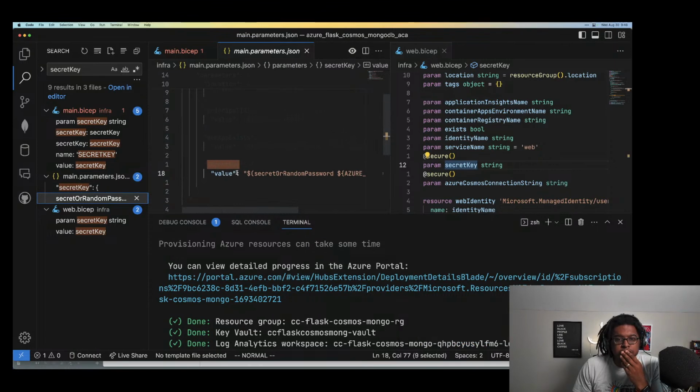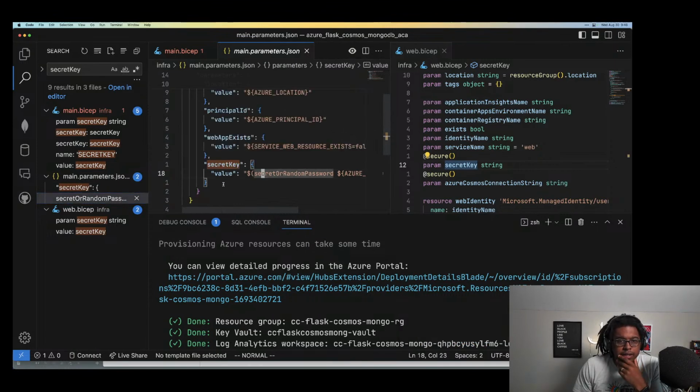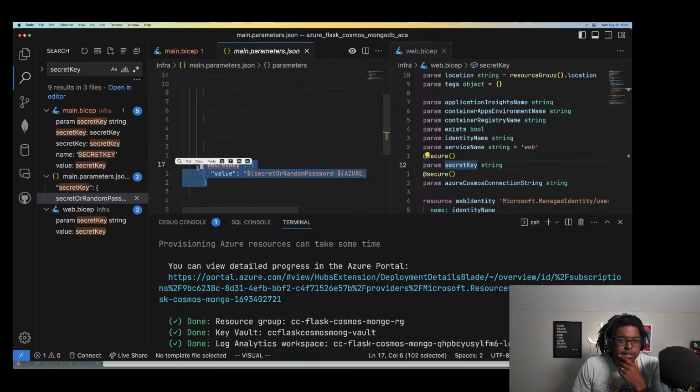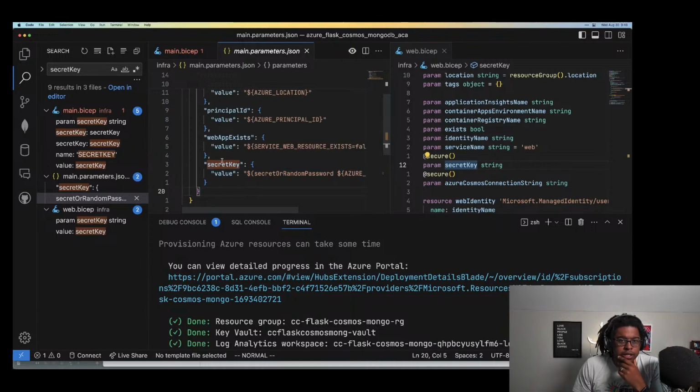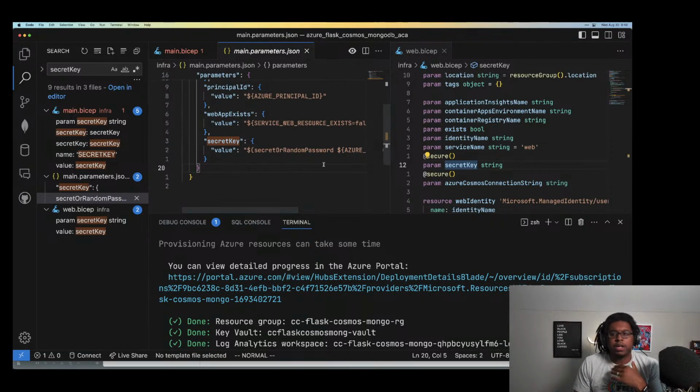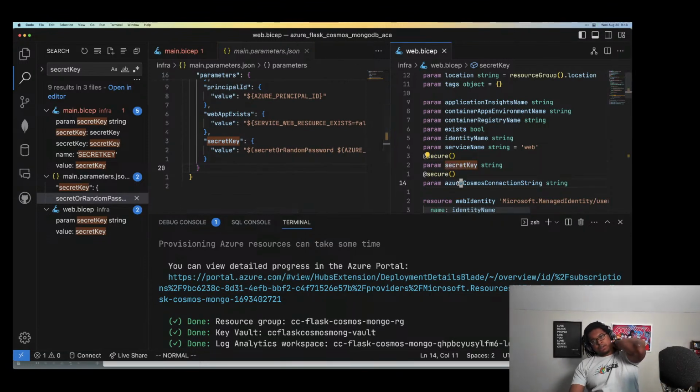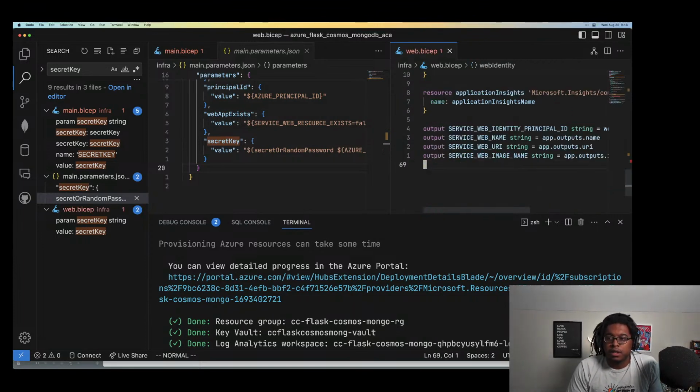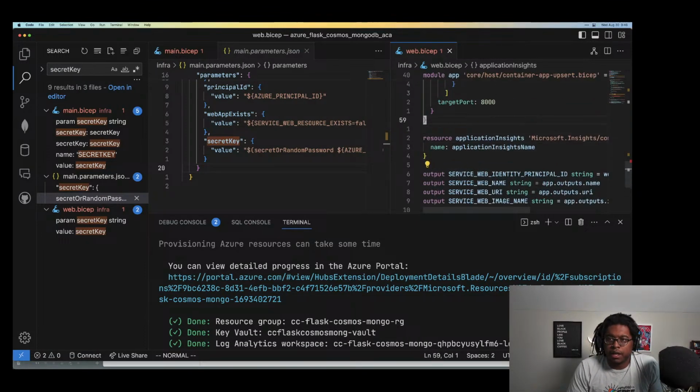Oh, because it's generating it. That's why. Because then in main parameters.json secret key we're doing this random thing. So we don't need to do that. I don't think we have to do this at all here. So I think we get rid of that.